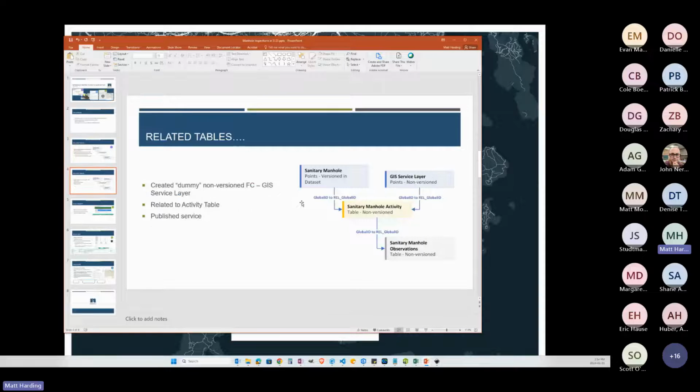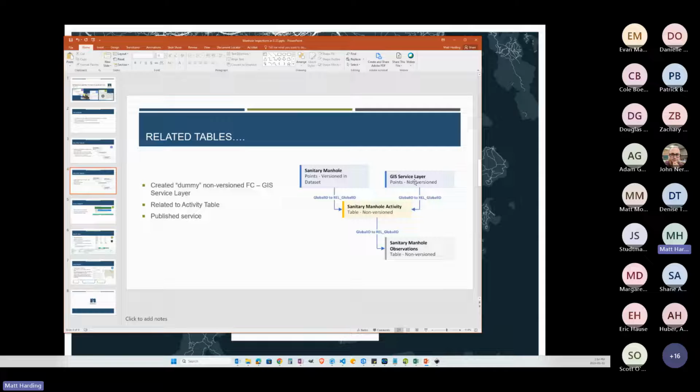So to get around it, I created a dummy feature class, which really pained me, but it seemed like the best solution. This sits outside of our datasets, but within our database. It has a relationship to that manhole activity table, but it pretty much does nothing at all.